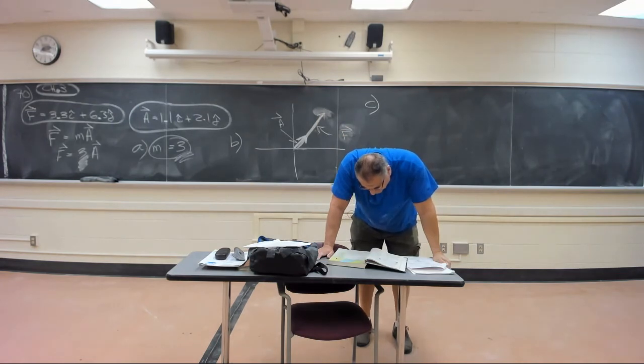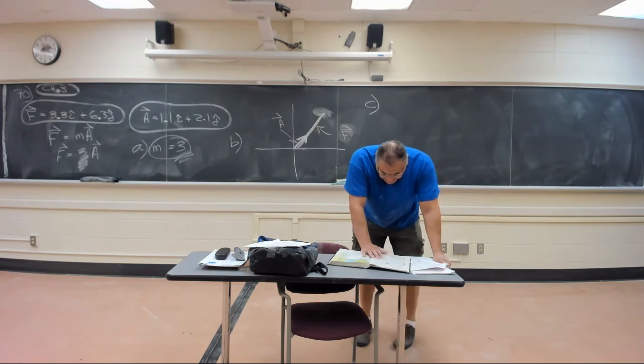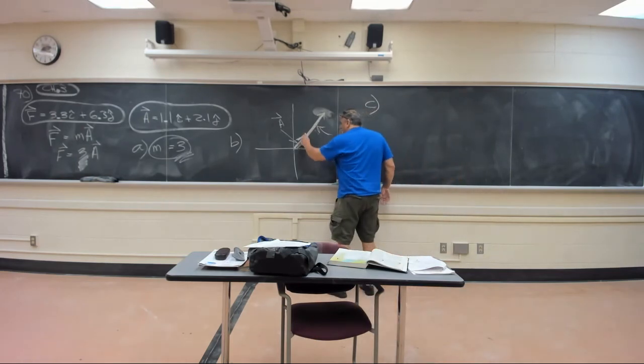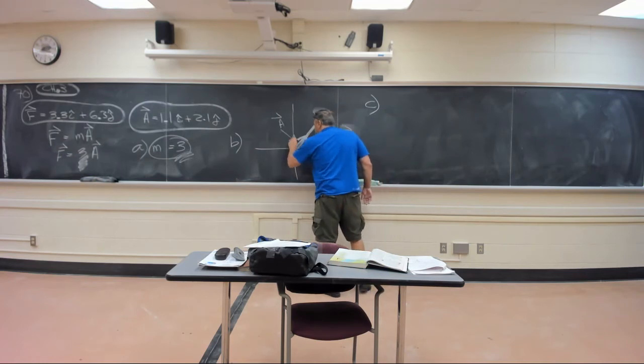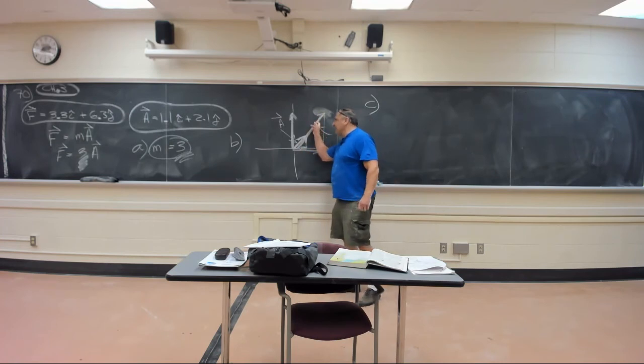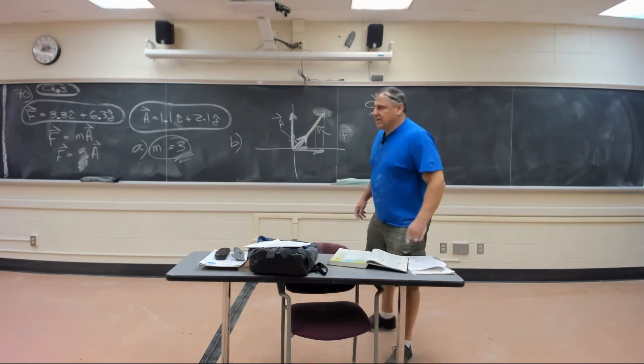C, find the magnitude and direction of A vector and F vector. Are your answers consistent? Explain how you checked your consistency. This is fascinating. The component here is 3 times smaller than the component here. This guy's component in the x direction is 3 times bigger than this guy's component in the x direction. And this guy's component in the y direction is 3 times bigger than that guy's component in the y direction.